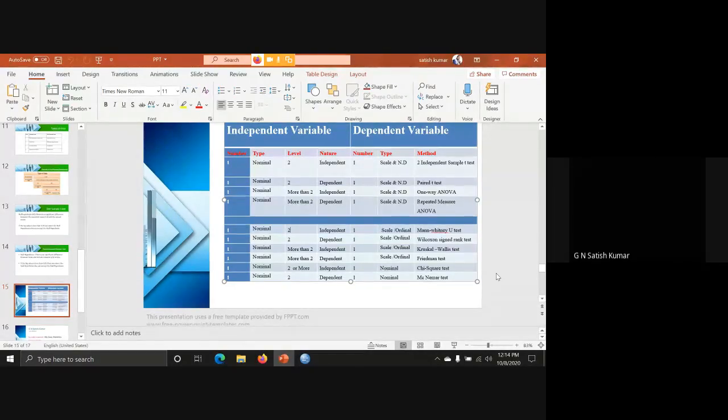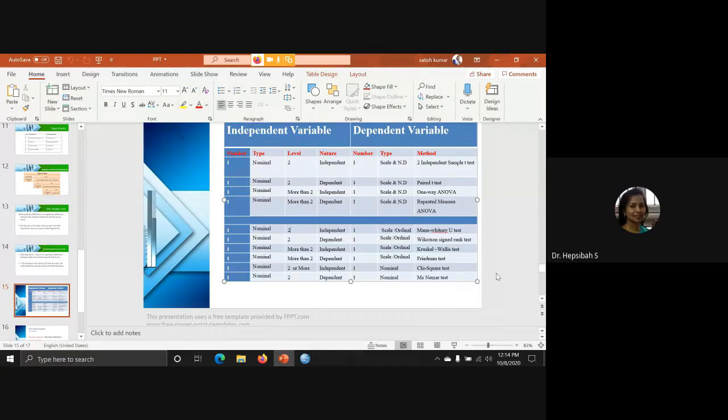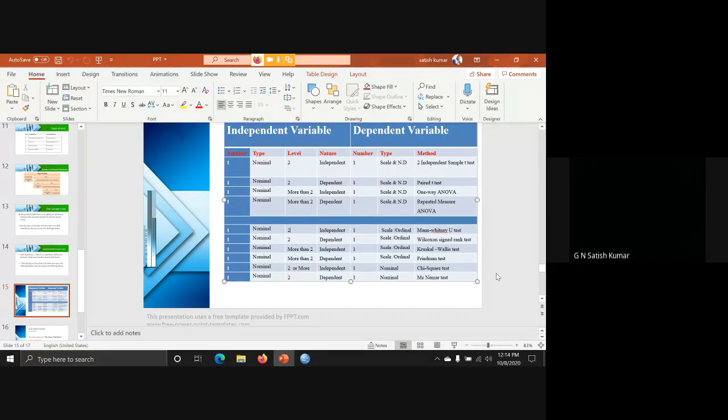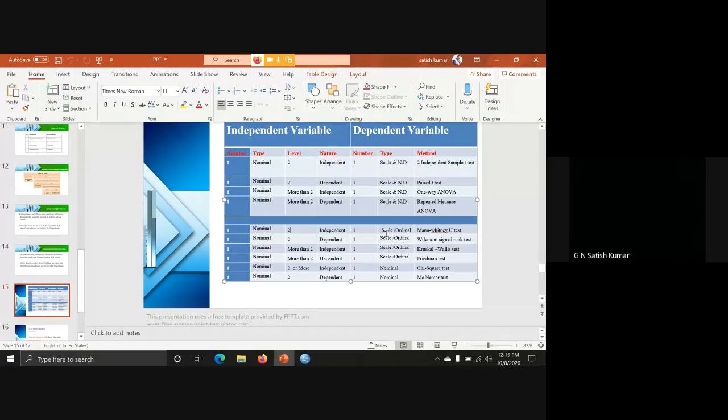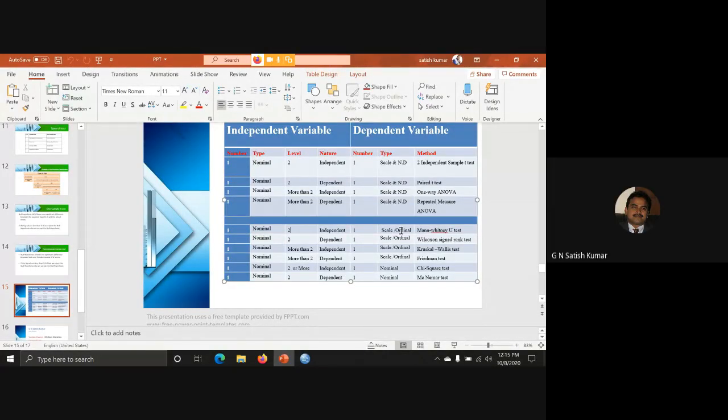Yesterday when I started my discussion by showing you that data, I explained clearly what the data type is and what the measurement type is, because all the confusion is only with the measurement type. In the measurement type, you need to decide which is dependent and which is independent. An independent will always be nominal data only. Dependent will have many other types of data, where you have scale data with normal distribution and scale data without normal distribution. I removed many other tests because you would get confused. So I have segregated and shown you in a very clear table form.